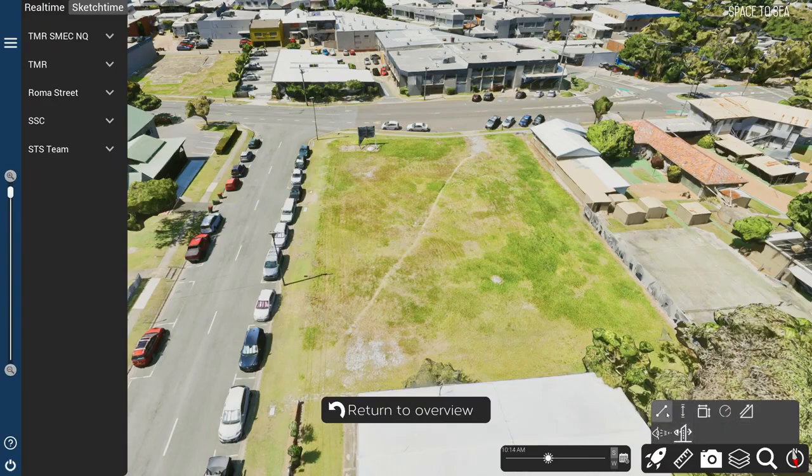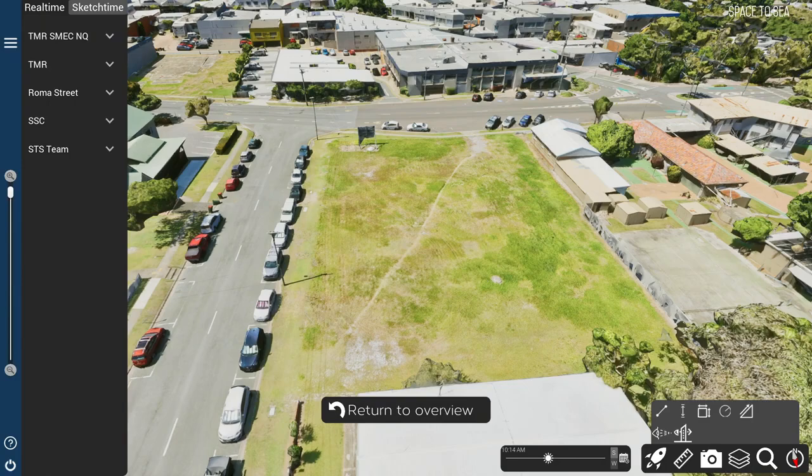We have a linear tool, and for all of our tools, you press the button and then you can left click into the scene indicated by the red dot, and you can place your points by pressing your left mouse button. As you can see, I'm drawing some sort of zigzag, and we can press the right mouse button to complete the tool. It gives us our lengths of each section and our total length. We can select the total and delete it from the scene.